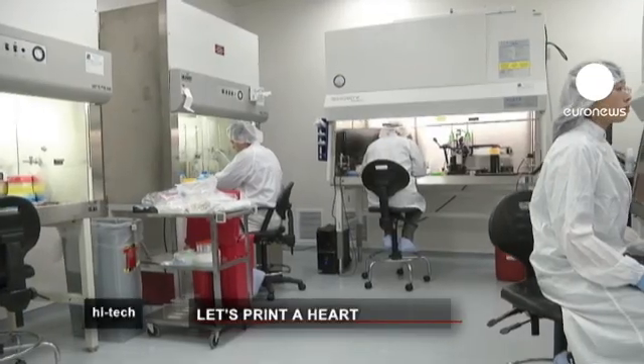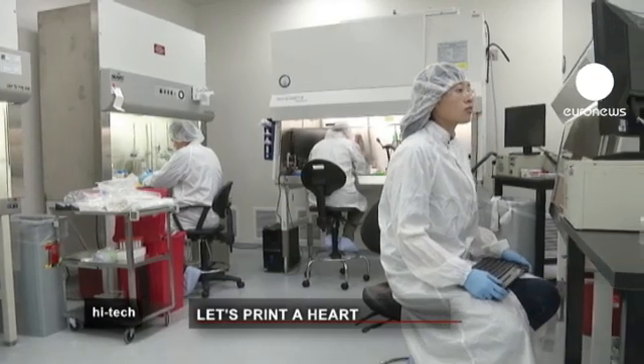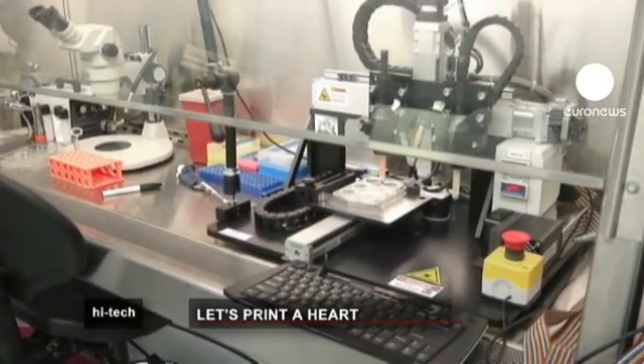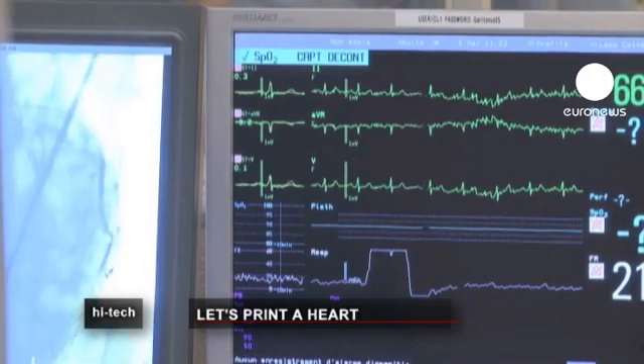It is very hard to know how many years it might take. There is a lot of research and work to be done, along with equal amounts of experimentation and clinical study — things like this do take time. Right now, it's the pharmaceutical industry which is the biggest consumer of this new technology, using printed samples to test new drugs and treatments.